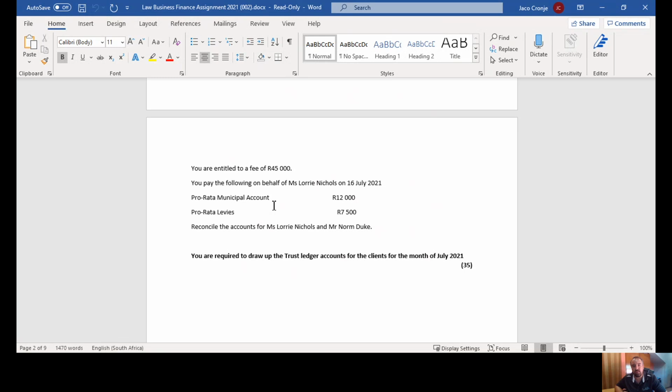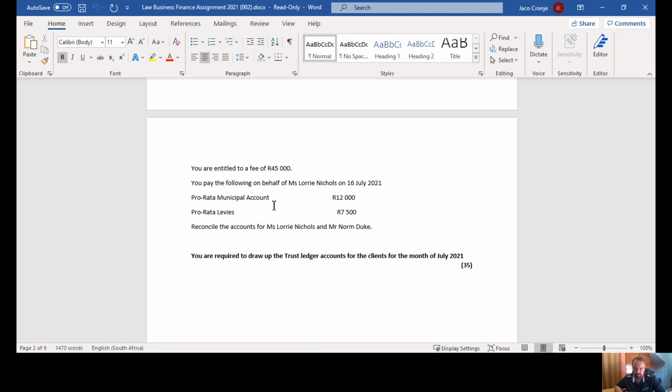Now on that, my first note and tip for you guys: if I was you, I would draw up a trust cash book, even though there are no marks for that. The trust cash book, you know, is a T account. If the bank balance increases, it's an entry on the debit side.